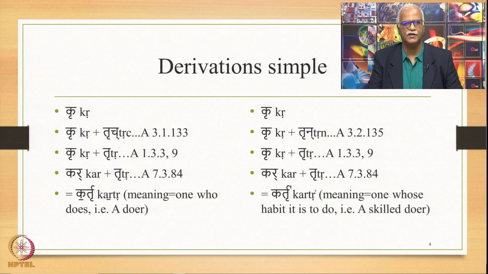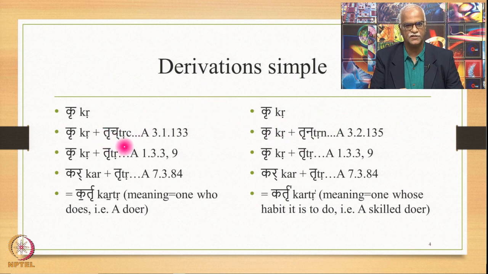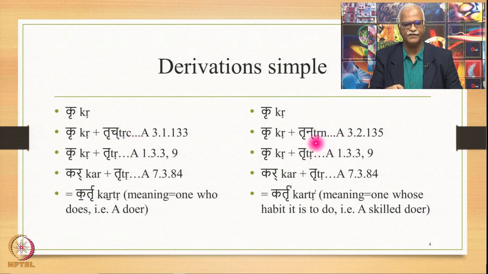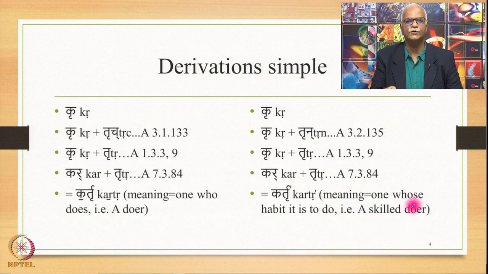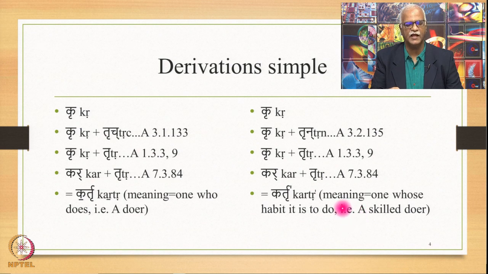In this lecture we shall study in detail how the Pada accent gets constructed from the Prakriti and Pratyaya and how the dynamics comes into play. Let us study this simple derivation first. We start with the verbal root Kru meaning 'to do' on both sides. We add the suffix Trich on the left hand side and the suffix Trin on the right hand side. Both these suffixes mean Karta. But because the Trin suffix falls in the Adhikara Tachira Tadharma Tatsadhu Karishu, it adds an additional shade of meaning.